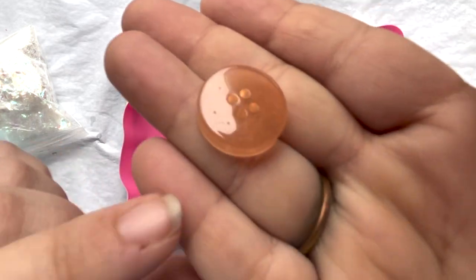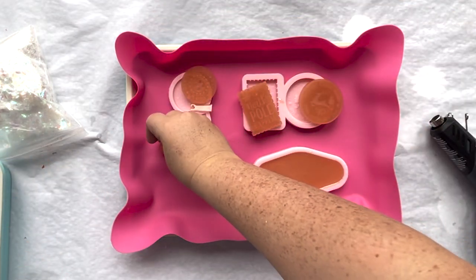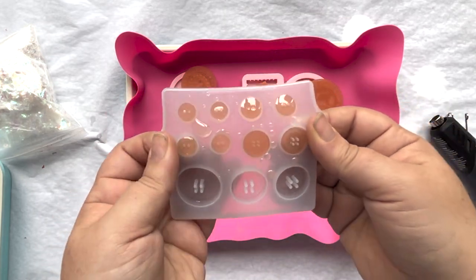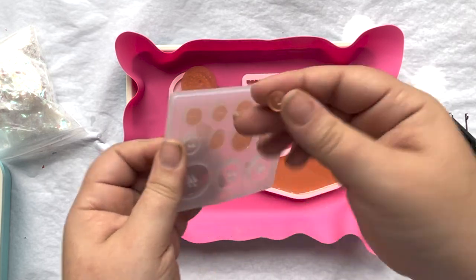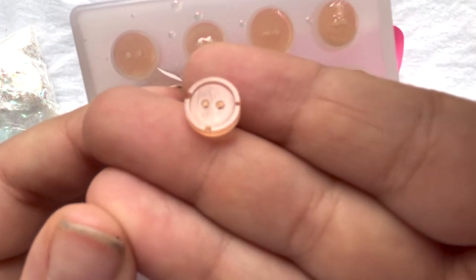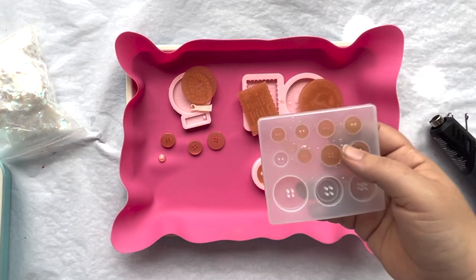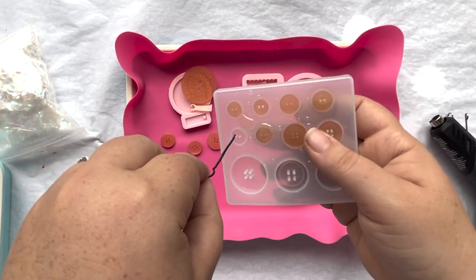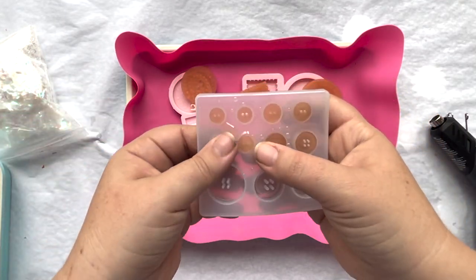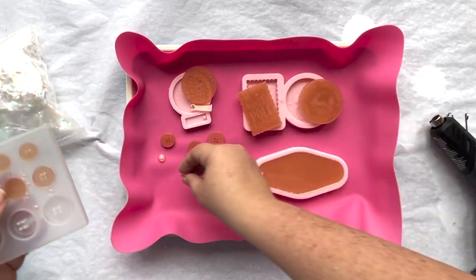So this one you can see has 1, 2, 3, 4 spots where itty bitty bubbles were. They were itty bitty, and from a distance you can't tell. But the smaller the space, the more bubbles you'll run into. Like this one you can see has had a few bubbles there on the top rim. And you saw me digging with this guy to pull as many of those bubbles up and out so I could pop them with my heat gun. Toothpick works better, but I didn't think to bring one. There we go. That guy will need to be trimmed a little.